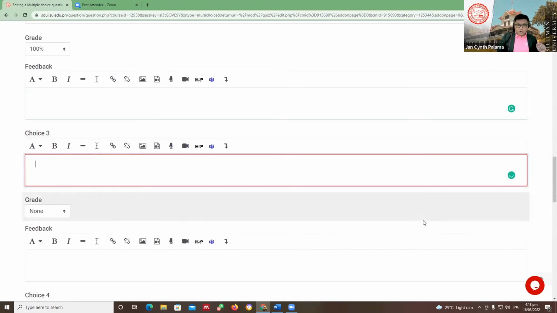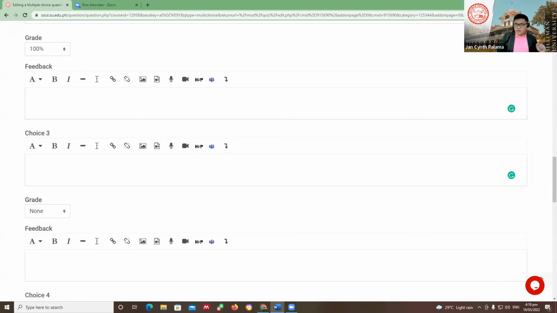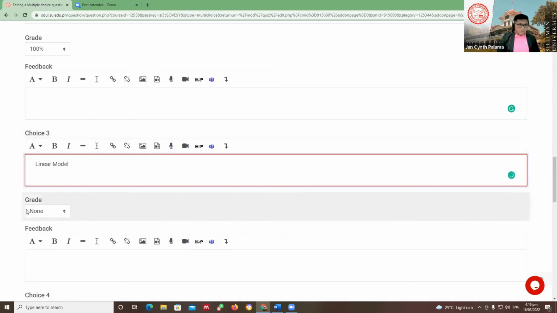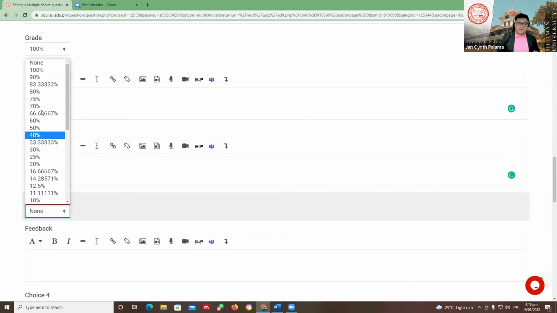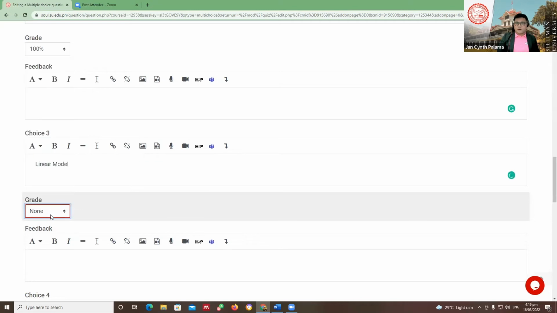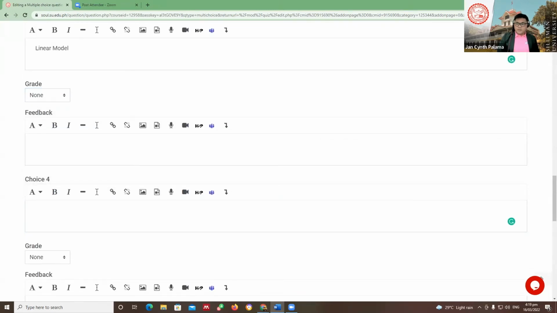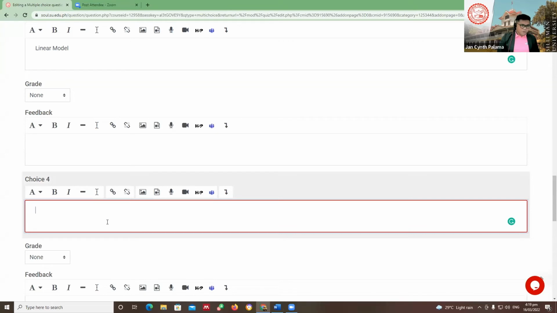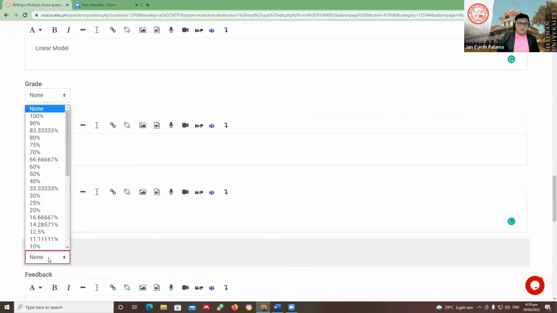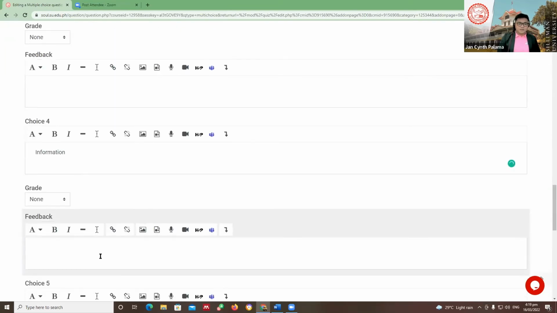Okay, choice number 3, there you go. And then if it's not the correct answer, then leave it there, none. And then choice number 4, mostly in the multiple choice type of question, there are 4 choices, right? So I'll just put also 4 choices here. And then none, because that's not the correct answer.